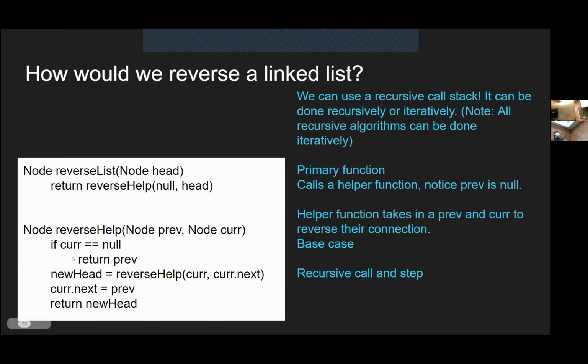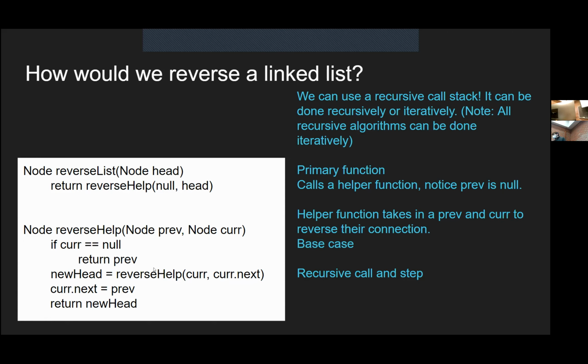So at the end of the linked list, we have current is null. What that's going to mean is we've reached the end. Because the previous had a value, but this one doesn't, that must mean the previous was the last element in the linked list. So current doesn't have a value, so current is null. So we've reached the end. In that case, we return previous because that's our base case. If we've gone through the entire linked list and we reach the very end of it, then we're just going to return as our new head the previous, because this is the last element.